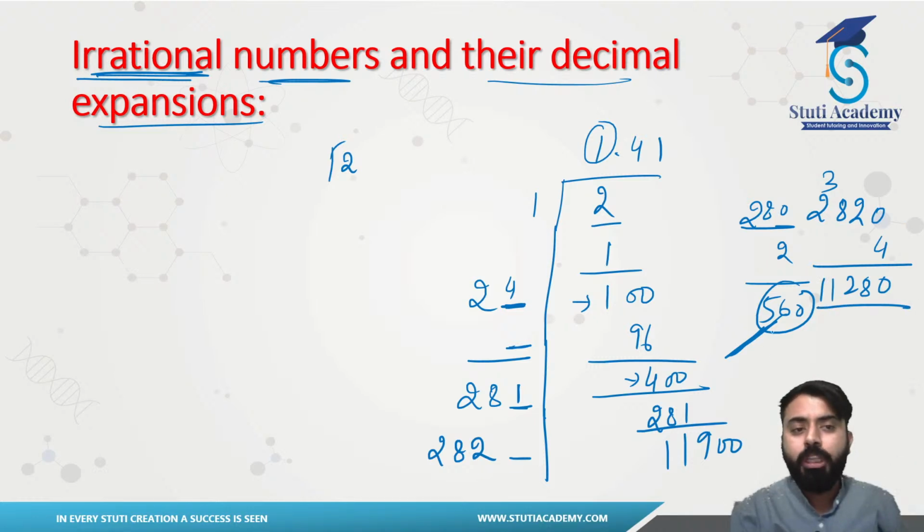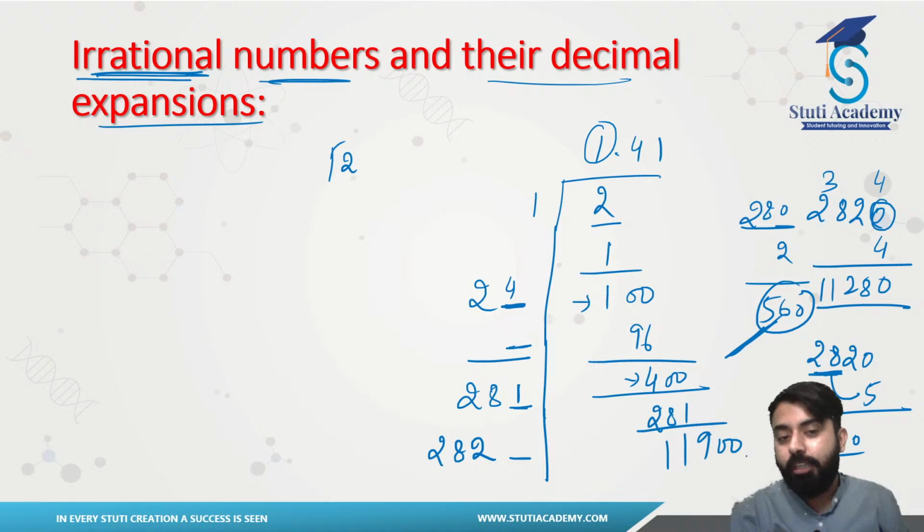That will be 11280, right? Now let's just think if I had something like this. Keep in mind, I have just assumed this one 0, I haven't taken this as 4. So if I had taken that 4, that should be something different here. So let's see if I had 2820 and had multiplied this with 5. Just assume these two and multiply that, you will get a 140 something. So you see your answer is greater than your remainder, so that wouldn't be the case.